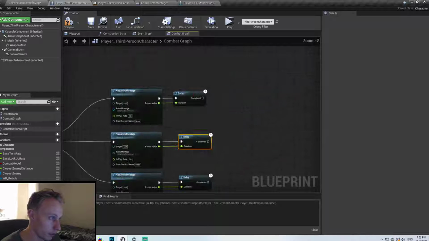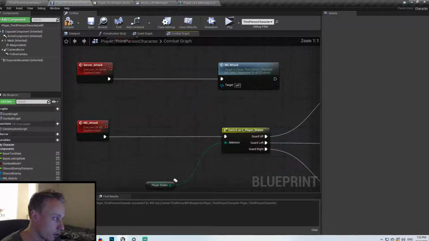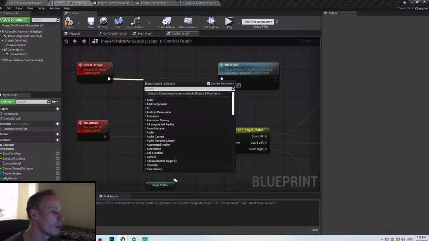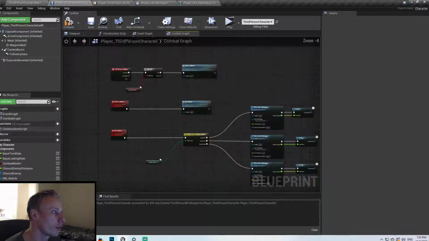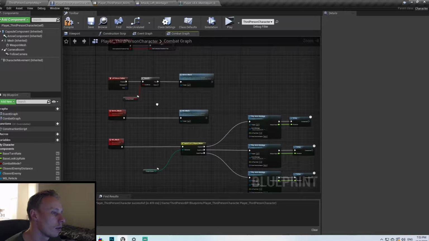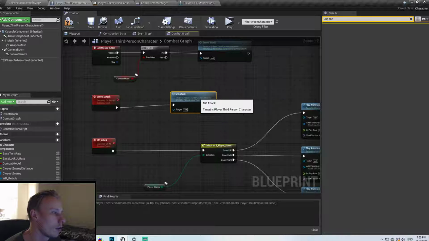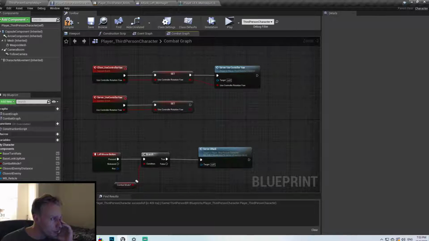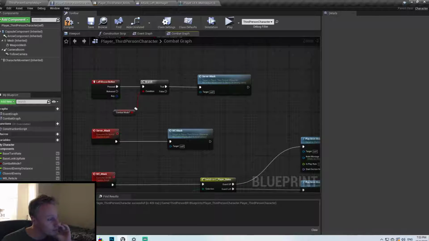And then at the start, we're going to call it here. Actually, since this is multicasted, because that's run on the server, why would I need to run it on the client?